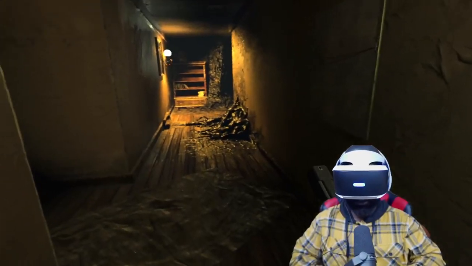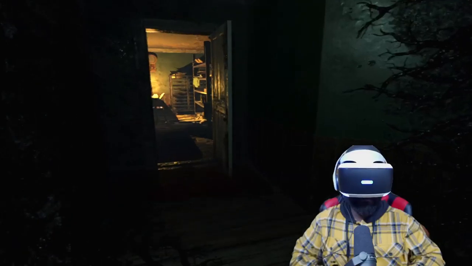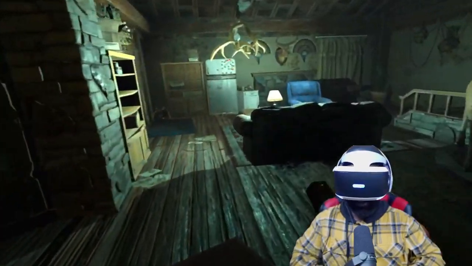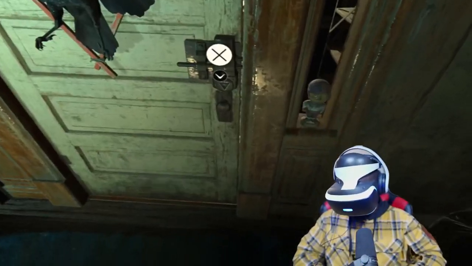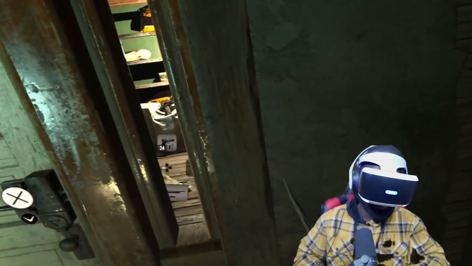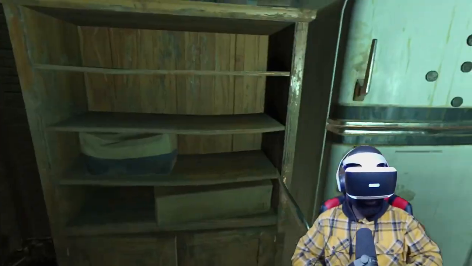Hold on. I got the skeleton key now. Let me go see if I can get the blowtorch up out of here. But I think what's her face gotta get that. Forget her name. We gotta open up this. Okay, we need the bird key to get inside of here. If you look in there, you see a blowtorch on the couch right there. That's a blowtorch. I gotta get in here with the bird key to get in there.